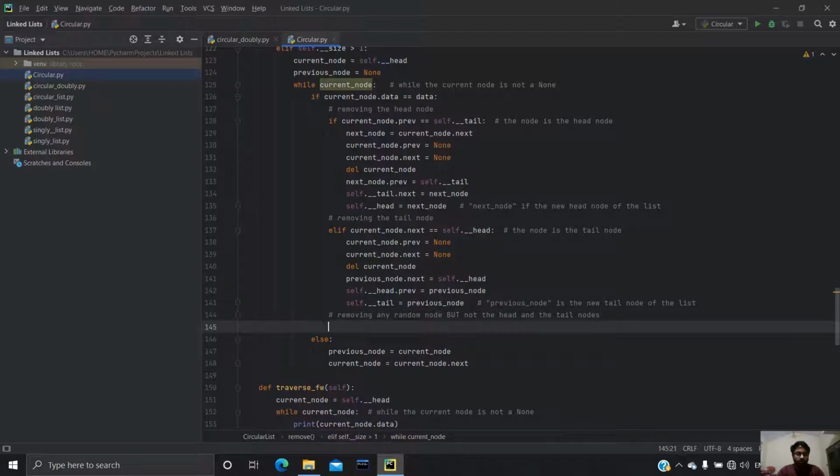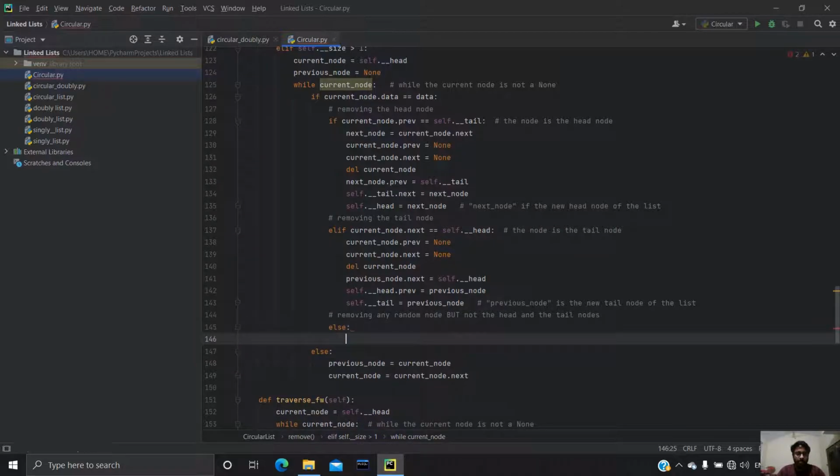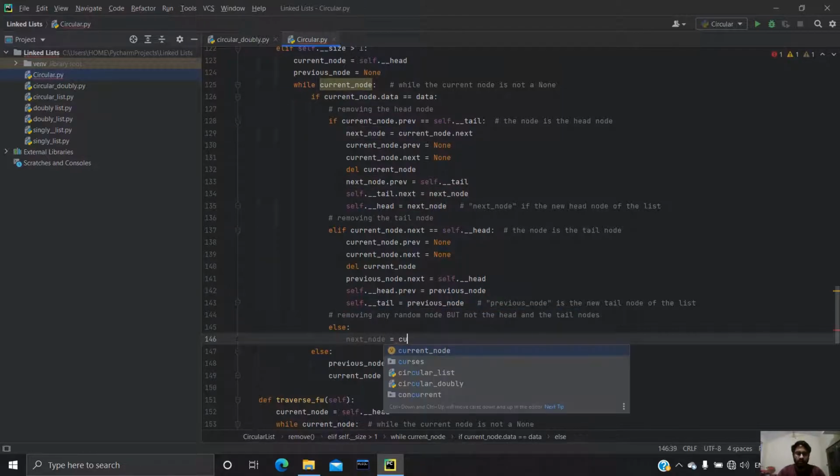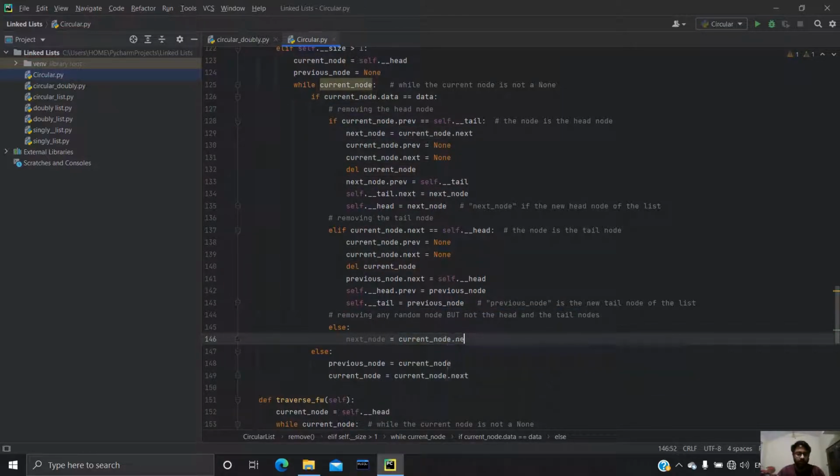Okay, so else, we are going to create again the next node variable, and we are going to store current node.next. We don't need to create the previous node variable because we have already created the previous node.